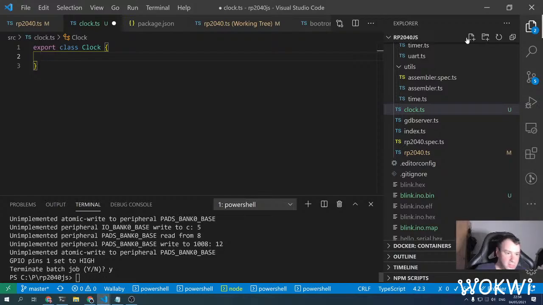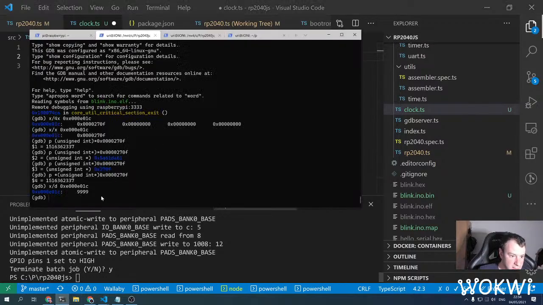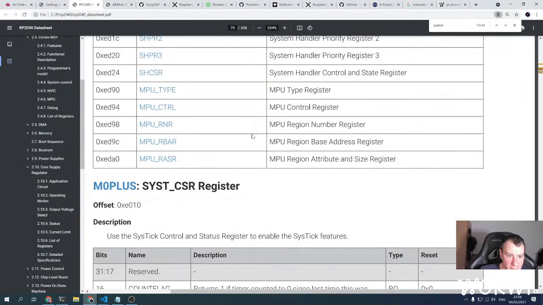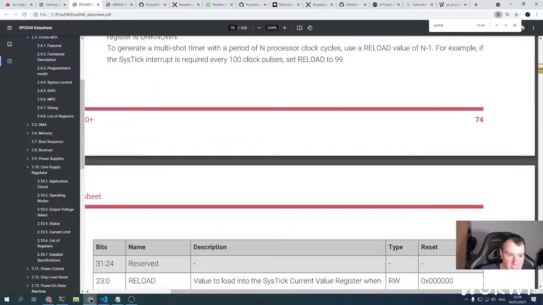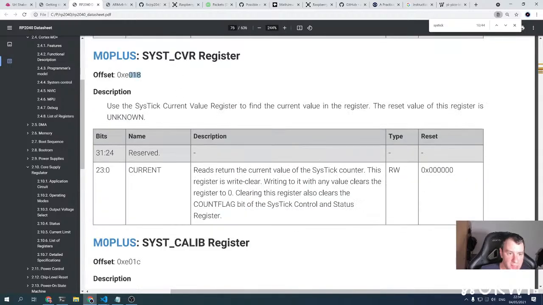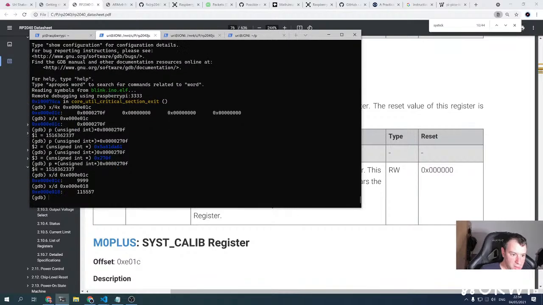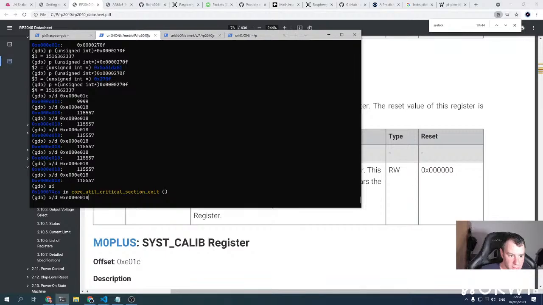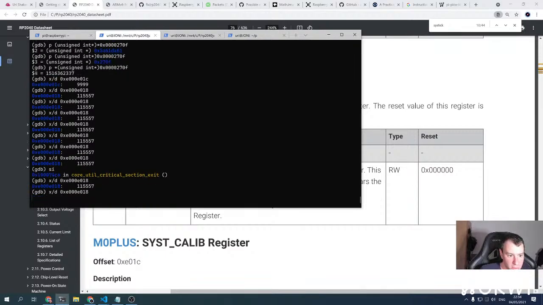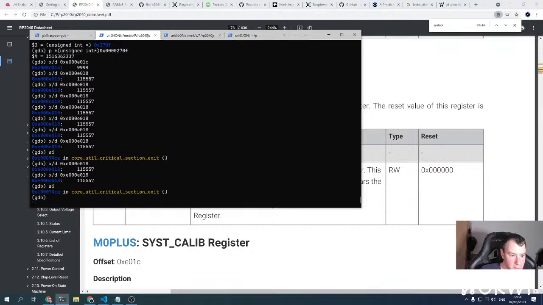I mean, even in the actual microcontroller, I can show you that. If we read this counter, let's read it for a moment. The current value, where is that? This is the CVR at 18. So if we read it, you can see it doesn't change. And then if I go one instruction, it will probably go, oh, it didn't even go down. Yeah, it's probably stopped, I guess.